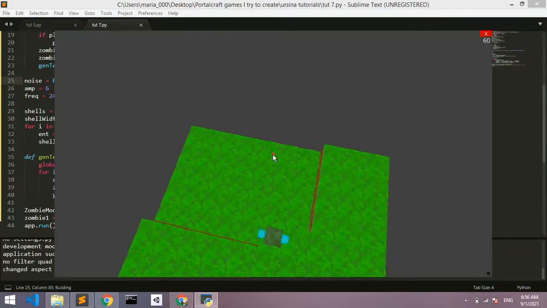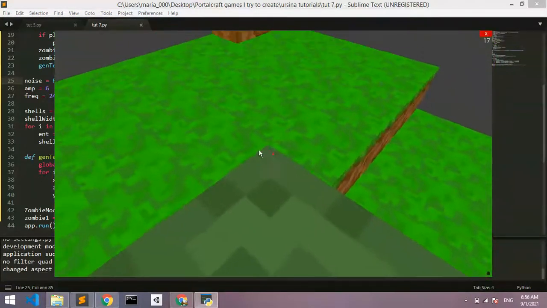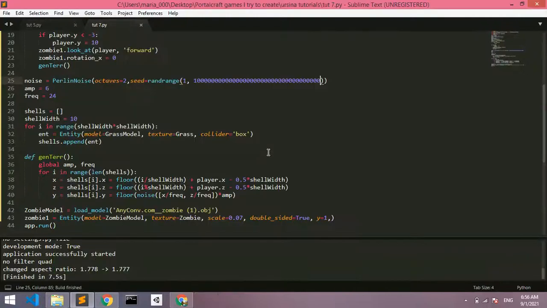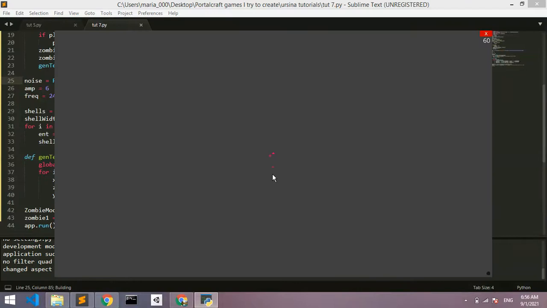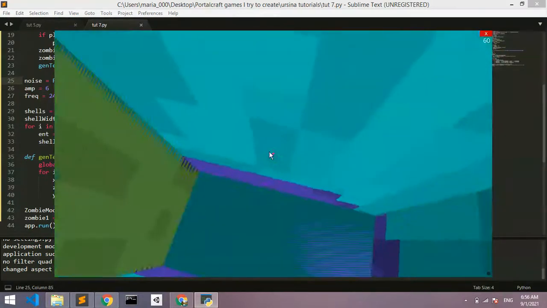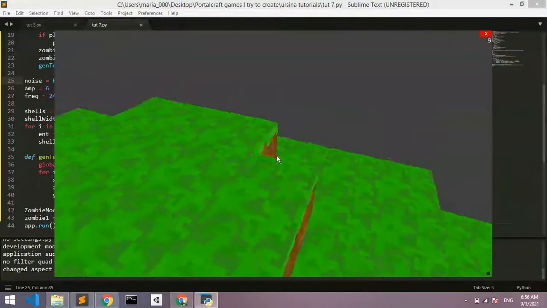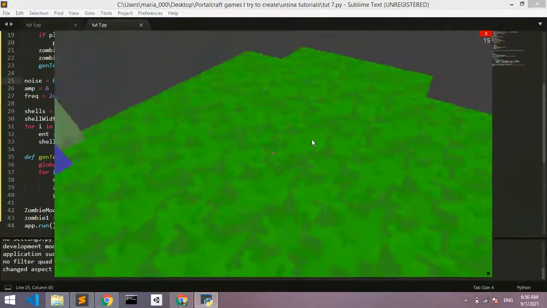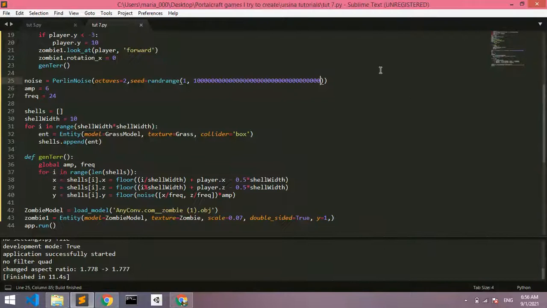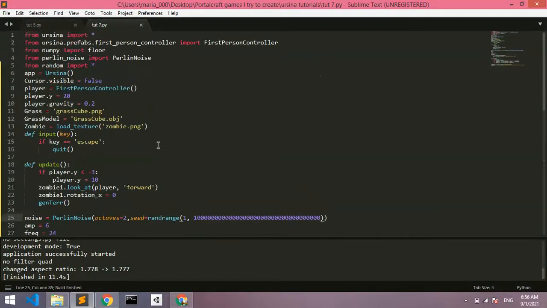If I run the program right now, as you can see, first we have this flat hill right there, and if I run it again, as you can see, we have a totally different seed. We have another flat hill, but different shape. So our random seed mechanic is working. Now, again, if you don't want to import everything from random, you can just say randrange, but I want to import.